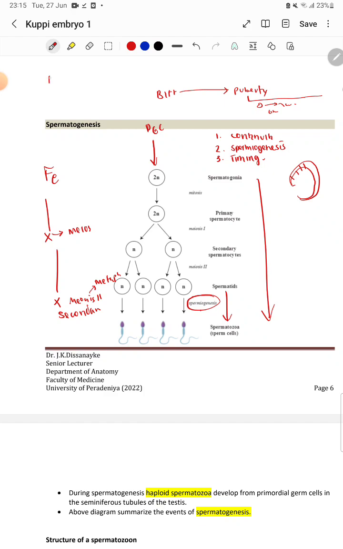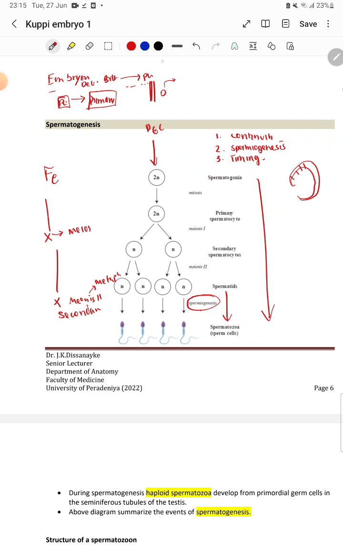For females, it starts at embryonic development, where you have a set number of PGCs that will give rise to primary oocytes. These primary oocytes will be arrested, and from birth till puberty you don't have anything; it remains the same way. But it's only at puberty that a select few develop, and typically once per month one mature ovum is released. So the timing is very different for both of them. That's pretty much what I wanted to mention.